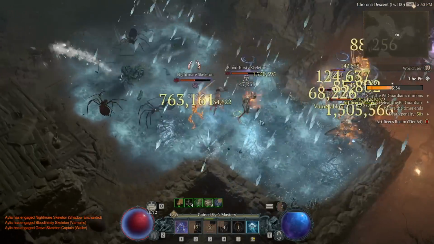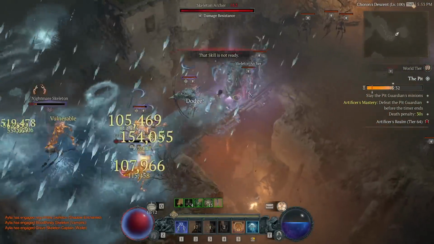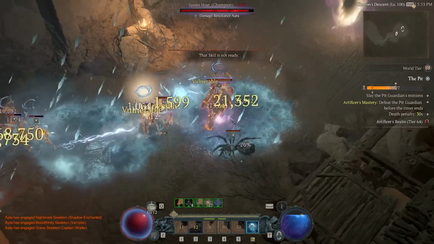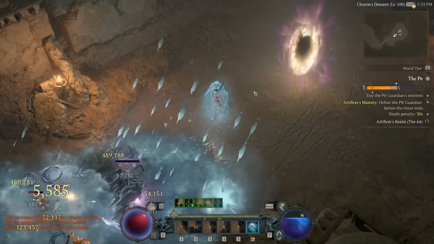Though, don't get me wrong, it's still ridiculously quick cleaving through the mobs. You need to put a couple of Blizzards on each pack, maybe 3-4 on an elite pack, and then you just move on and watch them die.